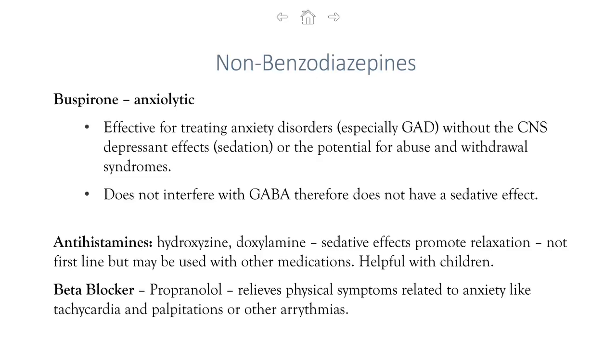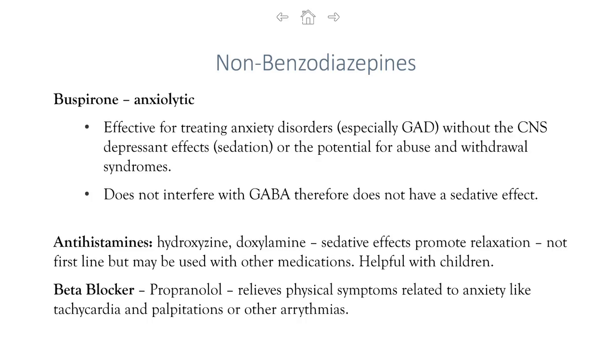Some anxiolytics that are not benzodiazepines: buspirone is one, and this is effective for treating anxiety disorders, especially generalized anxiety disorder, without the CNS depressant effects of sedation or the potential for abuse and withdrawal syndromes. It does not interfere with GABA and does not have a sedative effect, so that is really nice.